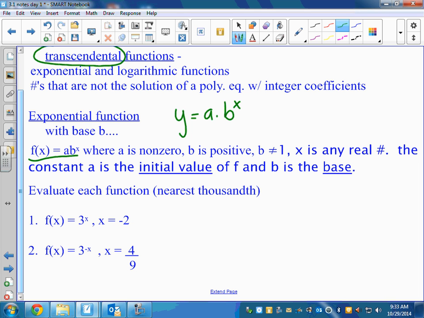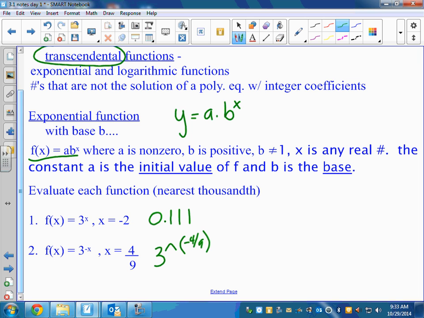3 to the negative 2 is really just 1/9, which is 0.111, I think. Now, this is 3 to the negative x, and there's a couple ways you can do this. I think you can just use the fraction button and 4/9. But if you don't use the fraction button, if you actually use the division sign, make sure when you use that power, which on my calculator is a caret, that you do -4 divided by 9. Because if you use the division button and you don't put that in parentheses, it will just take it to the -4 power and then divide the whole thing by 9.